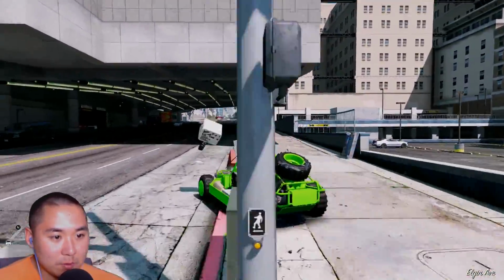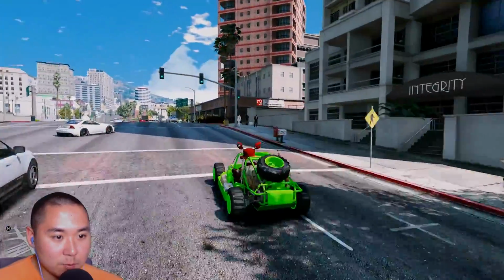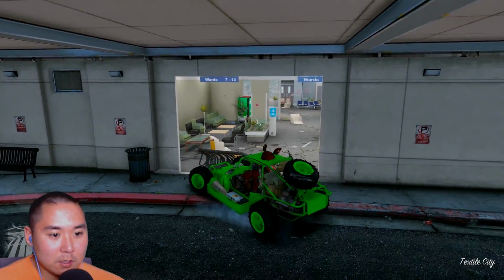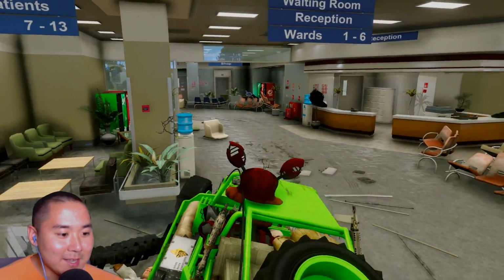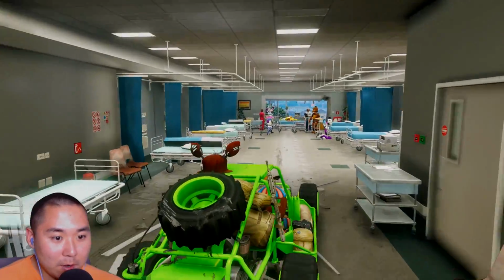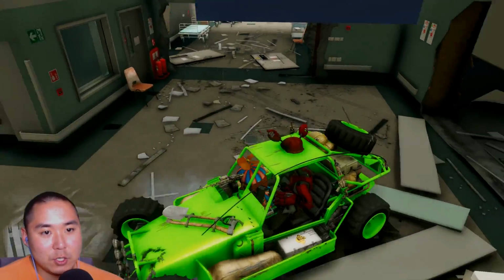I believe this way is probably a little bit faster. Then we're gonna take a hard right. Come on. Here's the hospital, baby. Oh my gosh. We gotta go. Sorry, officer. Sorry, security dude. Come on, let us in. We're going crazy right now. Oh my gosh. Go. Hospital. We made it. All right. Let's back up. Let's get this medical stuff to Chica.